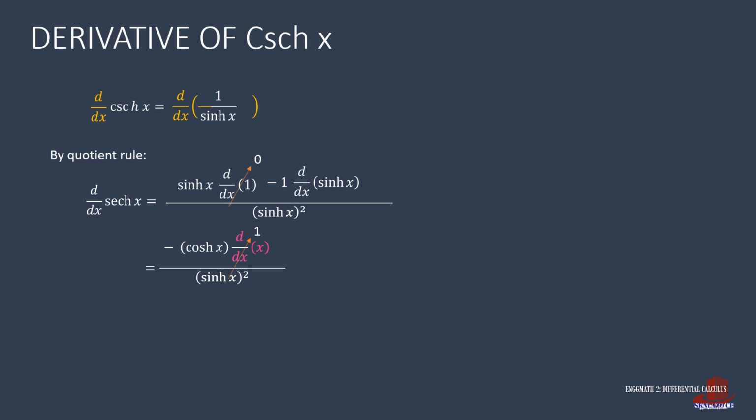Dx over dx is 1, creating negative hyperbolic cosine over hyperbolic sine with another hyperbolic sine. Pair one denominator term with the numerator and come up with hyperbolic cotangent, and the remaining term is negative 1 over hyperbolic sine. And this is also converted into negative hyperbolic cosecant. So the derivative of hyperbolic cosecant is negative hyperbolic cosecant with hyperbolic cotangent.